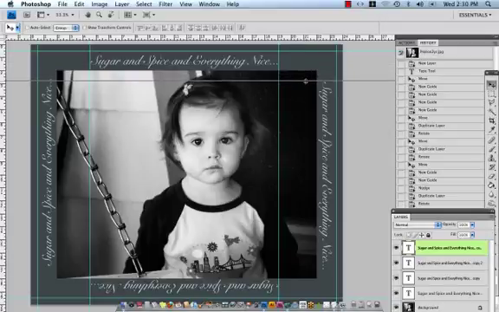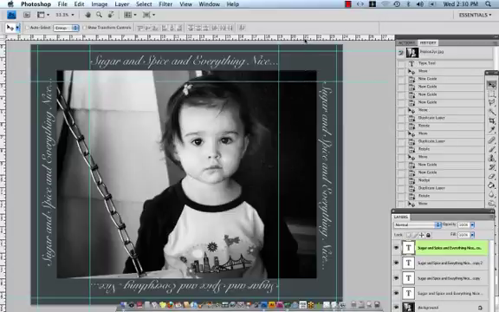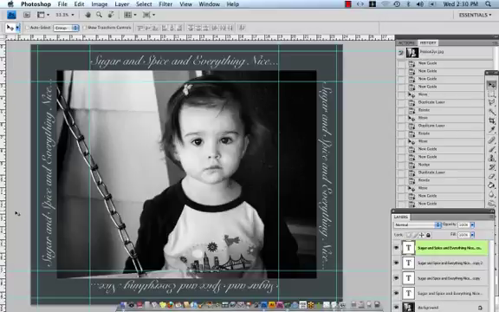I'm looking over at the right-hand margin right now as I do this, and I'm pulling a guide to the edge of the S and to the end of the ellipse at the end of nice. And since I am still selected on the layer that's controlling this text on the left, I'm just going to use my arrow keys and nudge that text over until it sits properly within my image. So this completes adding all of the text to our word wrap.